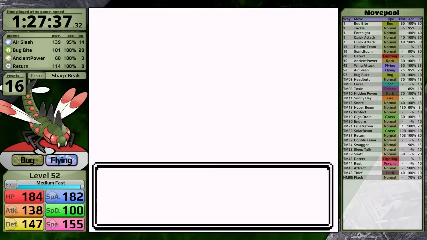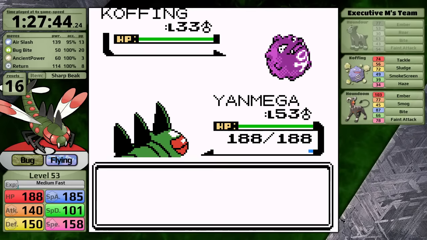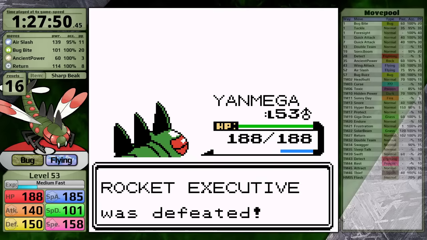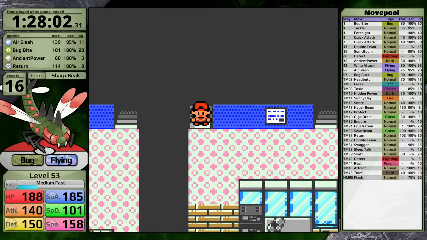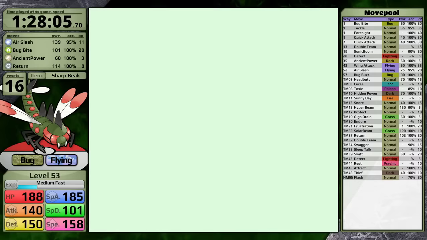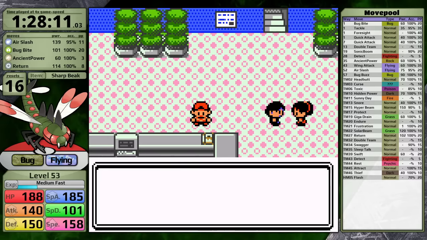Backporting moves is very easy as long as the effect is from the previous game. If the effect exists in the previous game, then it's easy to backport. But if the effect does not exist, then I don't know how to do it. Those NPCs that just get in your way. 1, 2, 3.